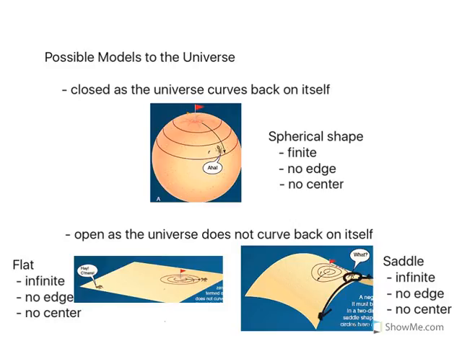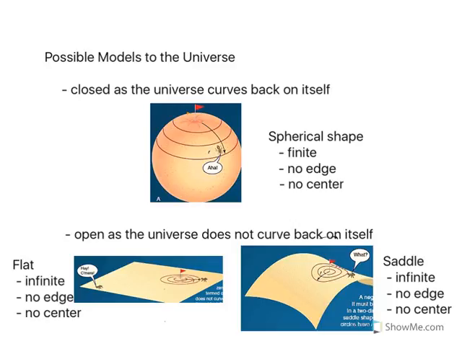Same thing with the saddle shape. If you look at the saddle shape, it doesn't matter which way the ant goes, all the corners extend out, and so the surface of the potato shape is the universe, and it never connects or links back in on itself. So the potato shape or saddle shape is infinite. And once again, there is no edge to it. It just keeps on going. So therefore, if there's no edge, there's no center.